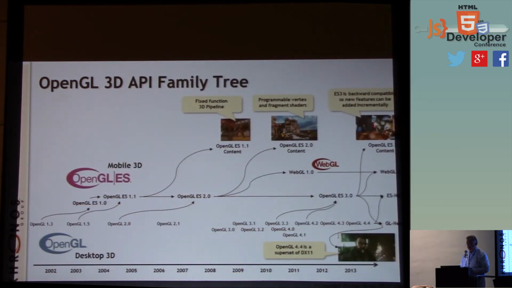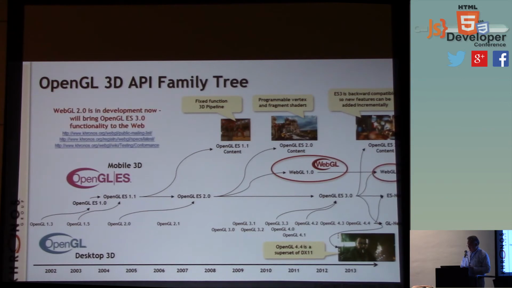So I'm not going to go through the details here, but we'll upload these slides if you're interested. But this is the family tree, if you like, for OpenGL. The key thing is that WebGL 1.0, which is the version of WebGL that's shipping today, is derived from OpenGL ES2, which is in turn derived from OpenGL 2, which is a desktop API that was created about 10 years ago. So it's pretty good functionality, but there's room for more functionality to come in WebGL because the native APIs have been evolving steadily since 2004.